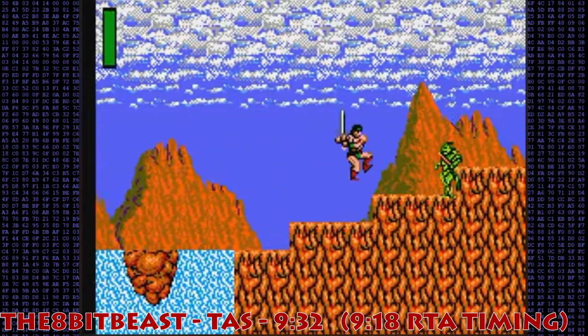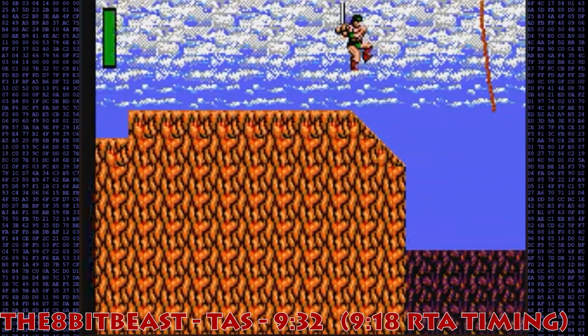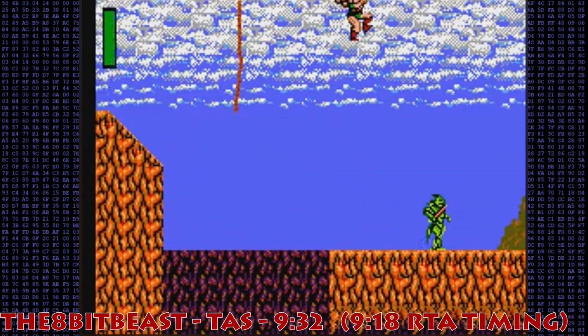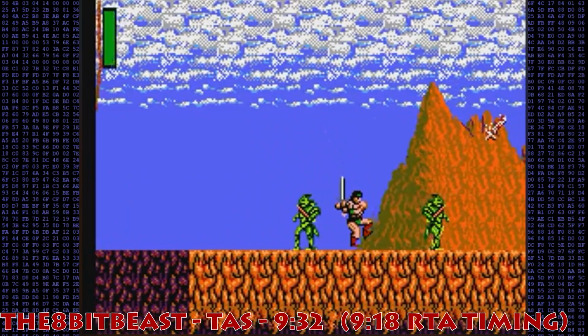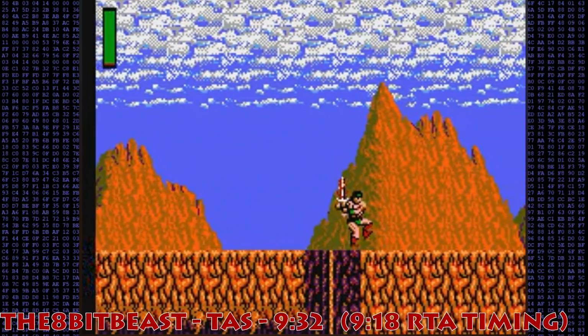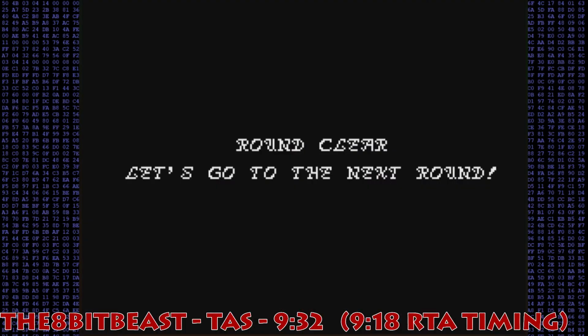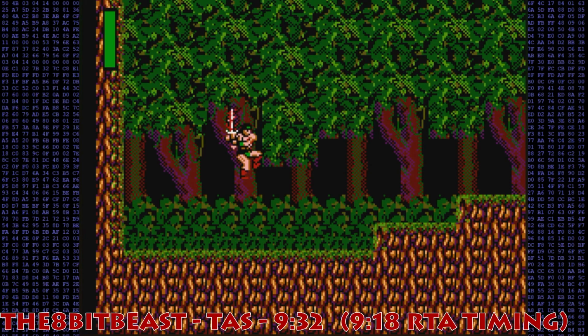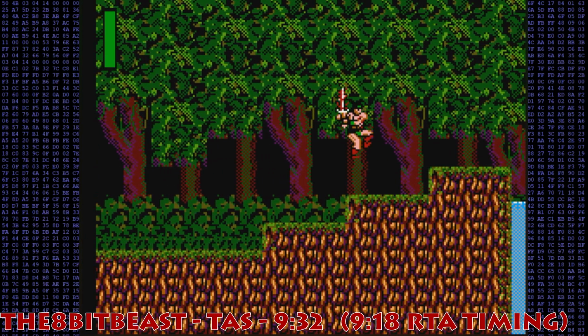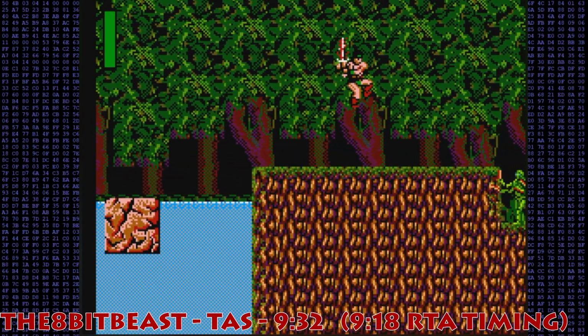The TAS ends up being a 9:32 with TAS timing, but in RTA timing that's a 9:18. So it's about 19.5 seconds faster than the RTA world record. And that should go to show just how optimized the RTA record is, because, well, 19 seconds off the TAS is pretty good. So in terms of the time save, the main thing is coming from bosses. There isn't a lot of time save in the levels, and that's due to the buffered nature of the jumps. Even in a TAS, there's not much you can do to get around it.